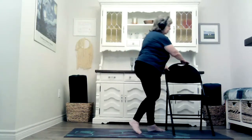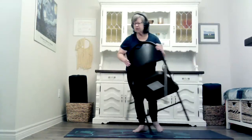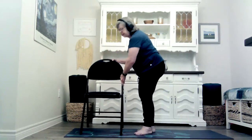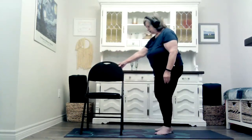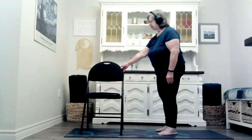And now you might just turn your chair around to be able to do the second side like this. I'm going to move my chair down to the other end so that I can still face towards you as I do this. Stand back, just holding on to the edge of the seat.